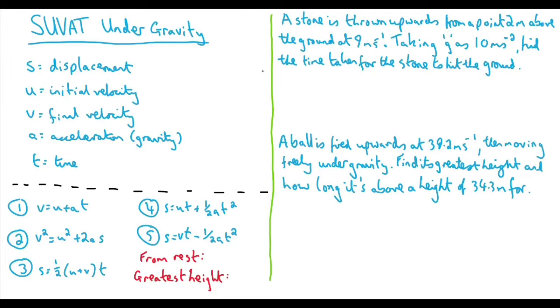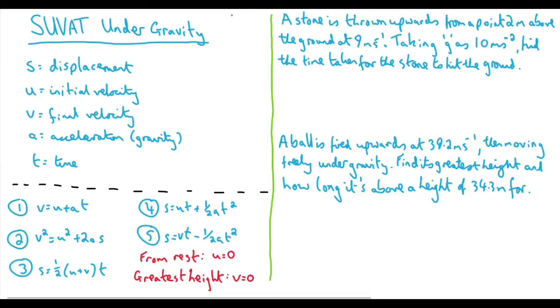Some other phrases we want to make sure about. If we're saying that we're going from rest, that means that your U is 0, the thing is starting stationary, it has no initial velocity. Or if we're going to greatest height, so if something is rising and falling again, at this exact point here, at the greatest height, your velocity is 0. Because if you still had a positive velocity, then you would still be moving upwards. If you had a negative velocity already, you'd be going downwards already. So in that moment, you instantaneously have 0 velocity. There is a moment when you are flat, essentially.